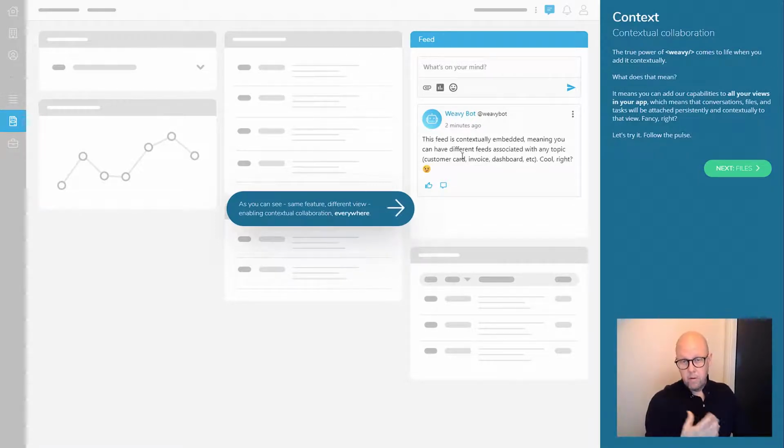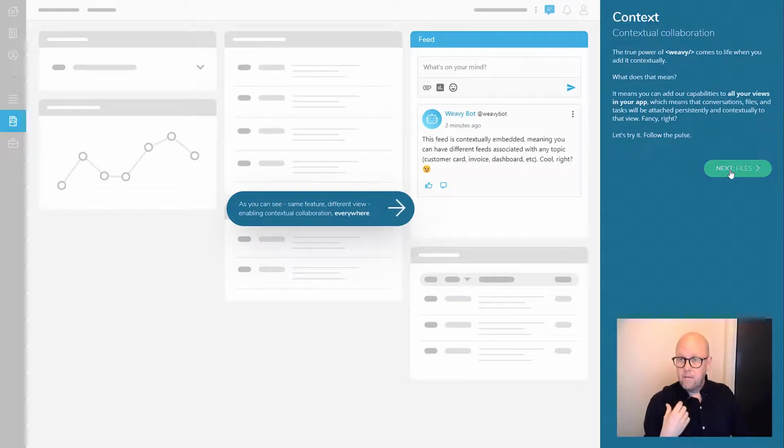So it's extremely powerful because you actually have persistent conversation. If your users are leaving your app to have this conversation somewhere else, in email or Slack or Teams, it means that attachment or that conversation is basically forever lost into a completely different stream or universe. With this added feature in your app, you can enable users to do that within your app.